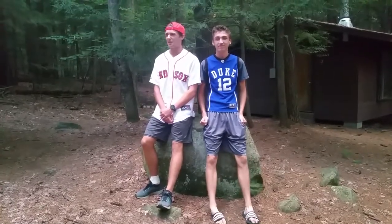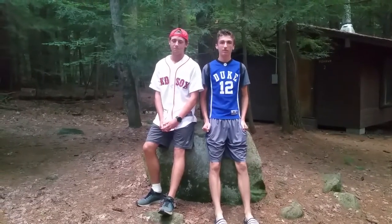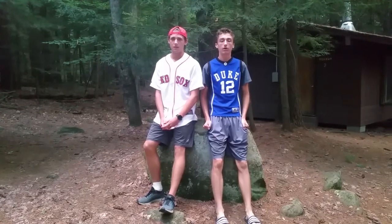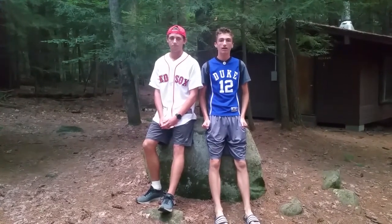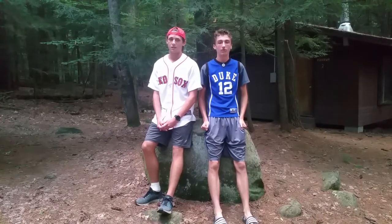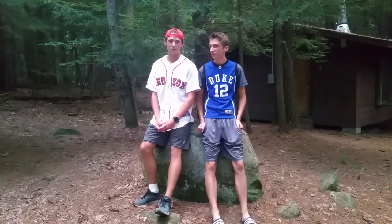So the run didn't go exactly as planned. Mine ended about 0.1 miles in — bit of a rolled ankle. He was able to actually finish the run though. Yeah, the run went pretty well. It was three miles out on a pretty dirty road and then three miles back on the same road. A lot of hills — pretty much all uphill on the way out and pretty much all downhill on the way back, except for the very end.